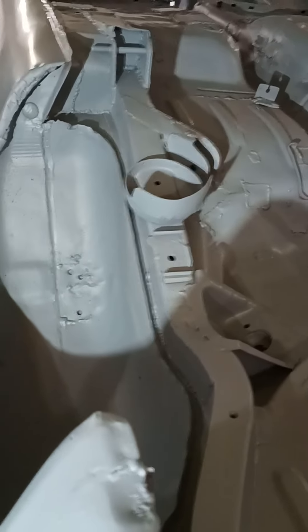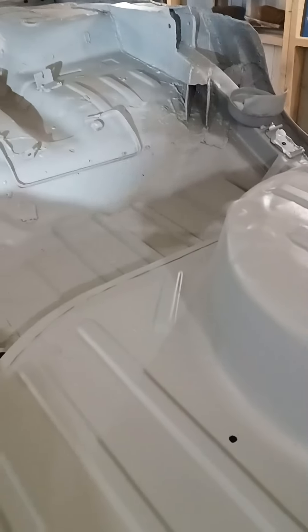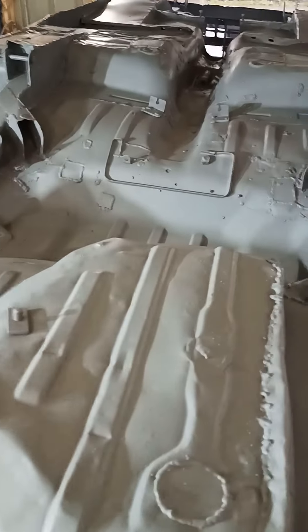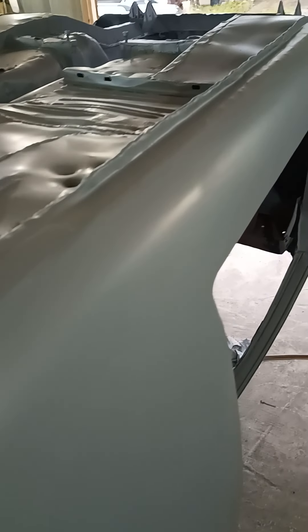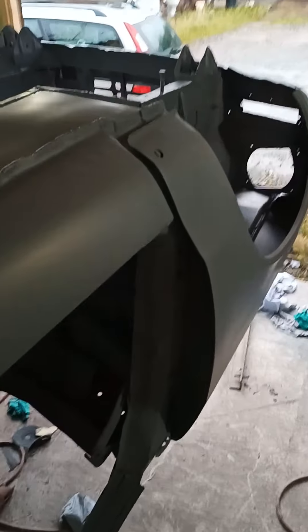It's a great club shell — once you get paint on it, it will do a good international easily. The sills are actually over-sills that I cut out of sheet steel and pulled over the other sills. I cut out any bad parts on the original sills and pulled the new steel over all of them.